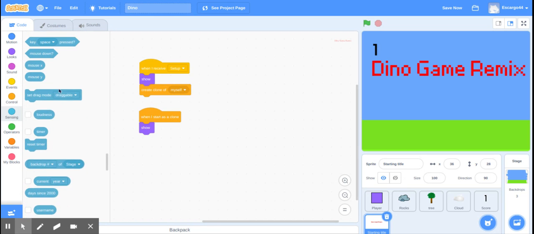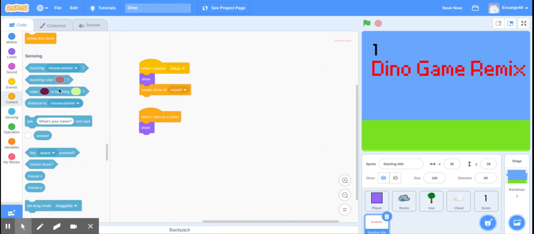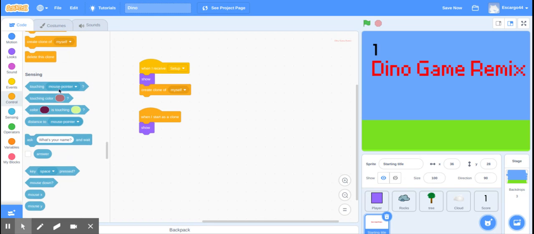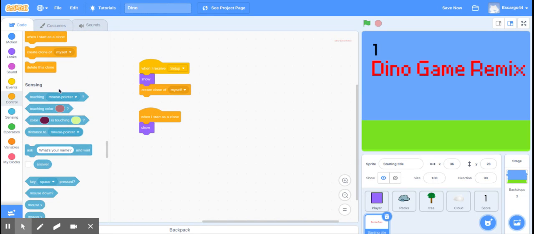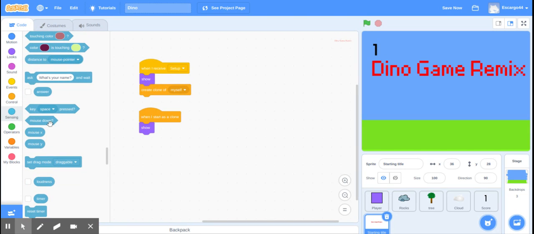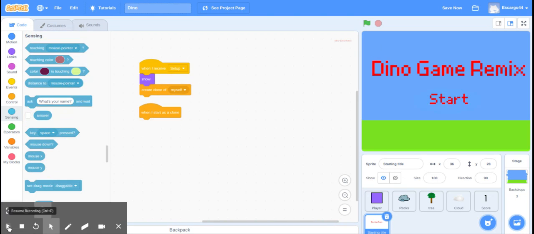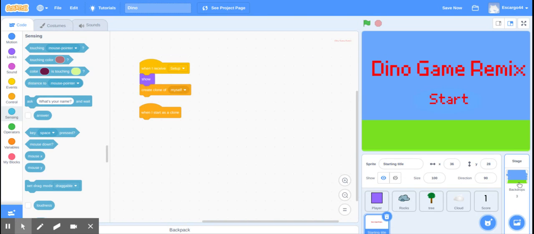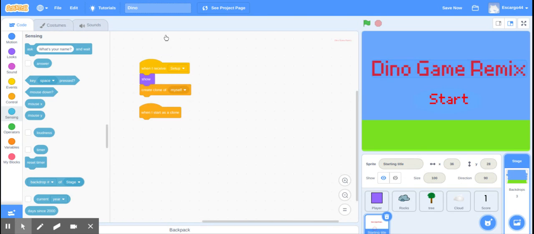Actually, let's see. I think this, I'm not very familiar. Let me just work this out very quick. I'm actually so sorry for my backtrack, guys, but sorry.